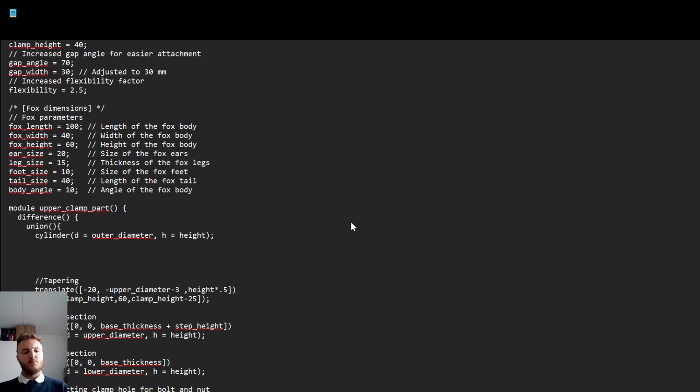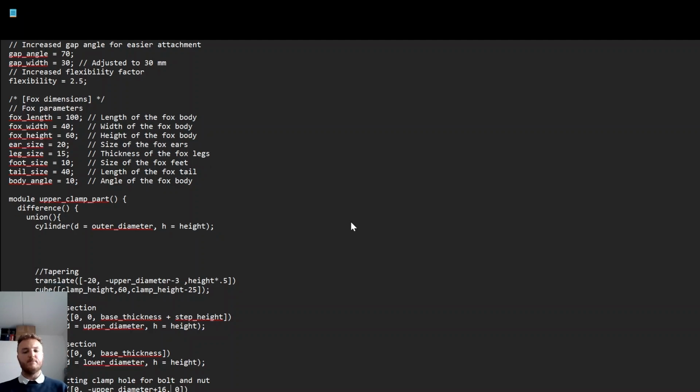Subtracting clamp hole for bolt and nut. You'll see this later on when I print it out, but basically I wanted to be able to attach the cup holder to the handlebar with a bolt and nut.